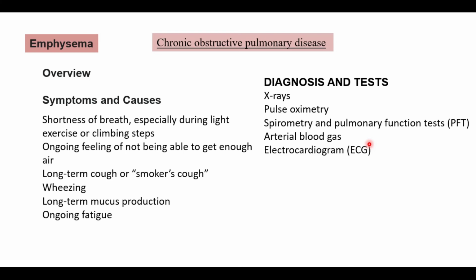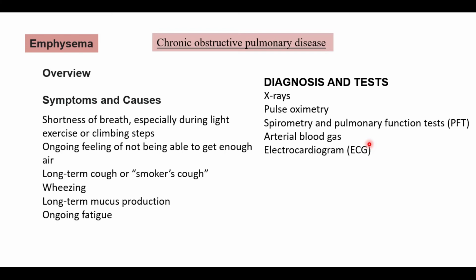Other tests include X-ray. X-rays are generally not useful for detecting the early stage of emphysema. However, X-ray can help diagnose moderate or severe cases, either a plain chest X-ray or CAT, that is computer-aided tomography. Once the test is completed, the readings are compared to X-rays of healthy or normal lungs, and it is diagnosed whether emphysema is present and at which stage.